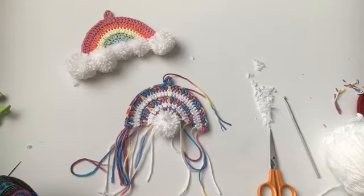Oh, well done, Annalise, managing to keep up today. That's awesome. So all this practice is just going to mean that the more you do it, the more you're able to just enjoy it. And yeah, it's brilliant. It's been so much fun to crochet along with you guys again this morning.